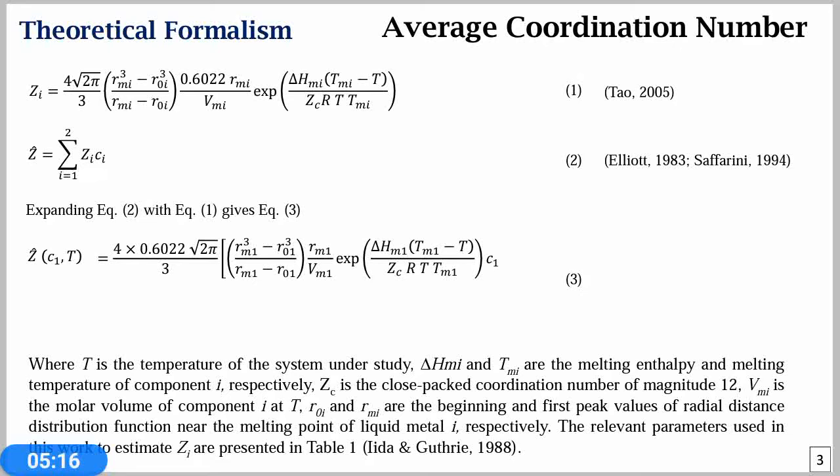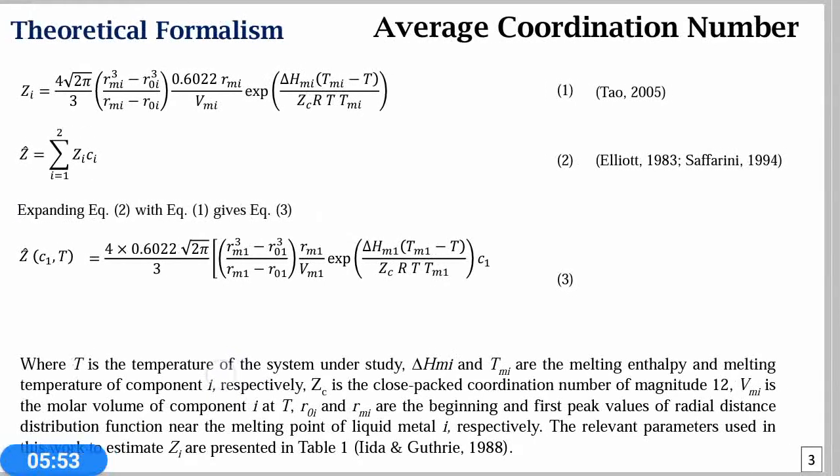The average coordination number is represented by z caret. That is equation 2. The z caret here talks about average coordination number. From this point, it is more convenient to discuss in terms of average coordination numbers instead of the nominal coordination numbers used in crystalline materials. Equation 2 here is expanded by applying equation 1 to obtain equation 3, and other variables are defined below here.